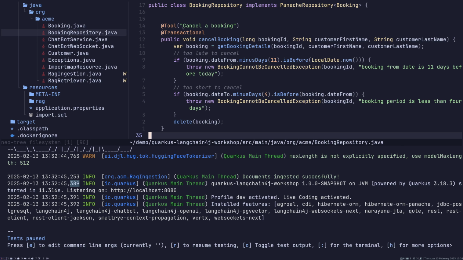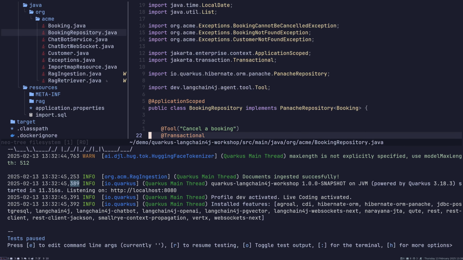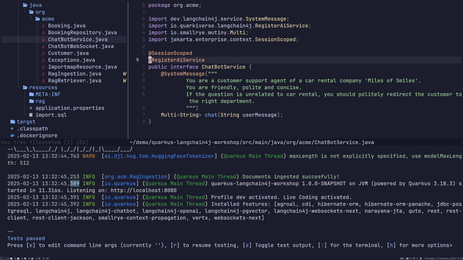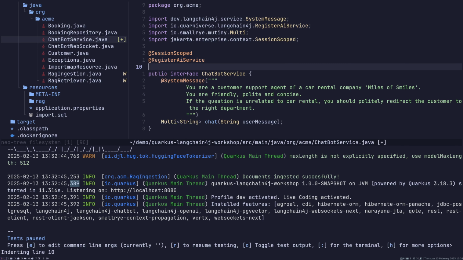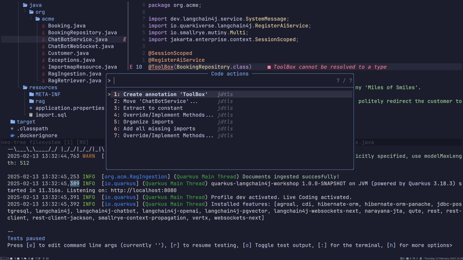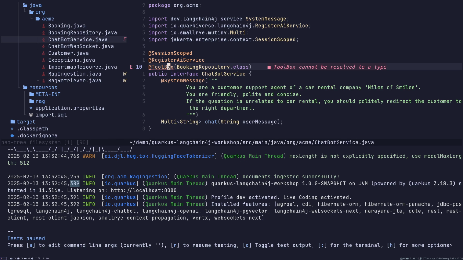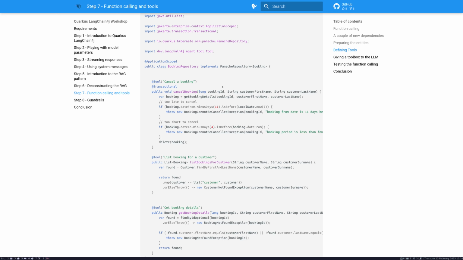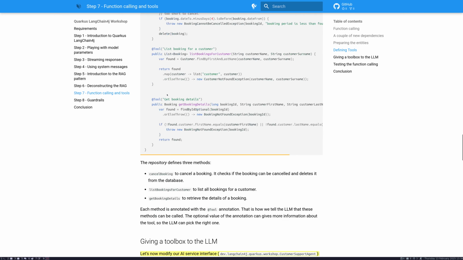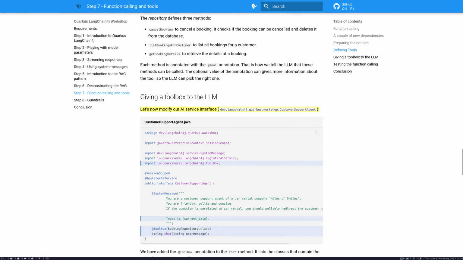Now, since this class provides 3 tools, I think that we also need to go to the booking service and provide a toolbox. I think it's called toolbox. Booking repository class, not toolbox, maybe I don't remember the name correctly. Let me go dig into the code.